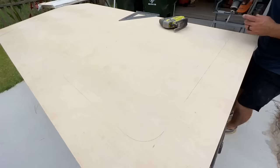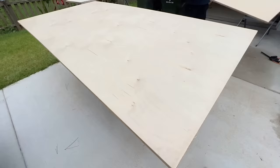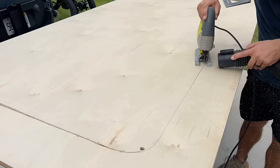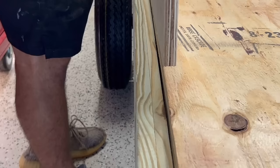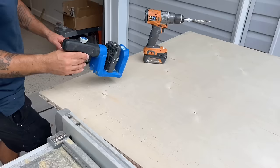The next step was to install the walls. We drew the design onto a piece of three-quarter-inch plywood and carefully cut it out — this part was scary because we had to make sure both pieces were perfectly symmetrical, since this would literally be the outside design of the camper. After about two and a half hours of measuring and cutting we were happy with how they came out, set them into the grooves, and screwed them to scrap wood to hold them up while we cut out the piece separating the back from the front area. We cut that wall to size and drilled pocket holes so it could screw into the walls and the floor.